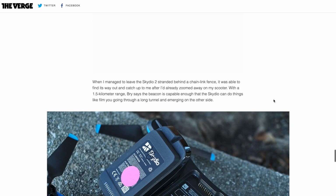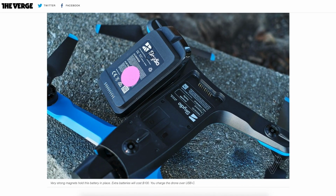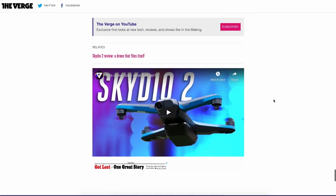Now, when this drone came out, it was a big deal, and there was a lot of excitement behind it, but you couldn't get your hands on it. They only had like an 80-person company, and they were hand building and testing each one of these drones. So it was very, very rare that anybody could get their hands on one of them because the demand was way too big for the supply.